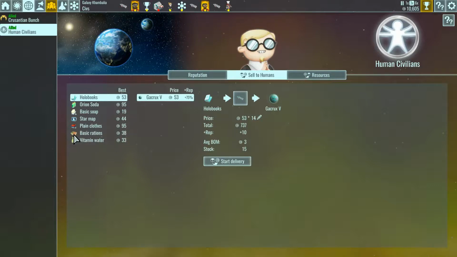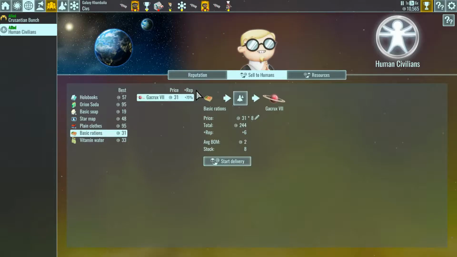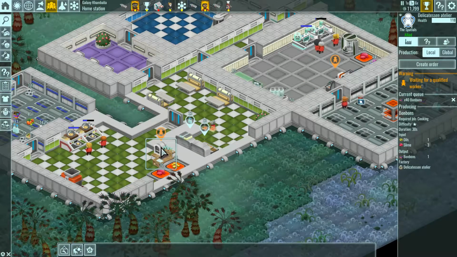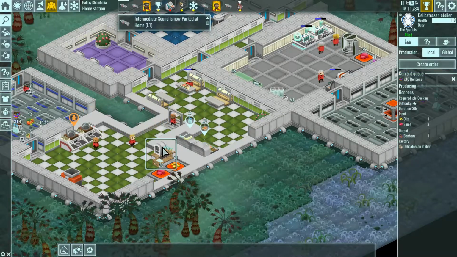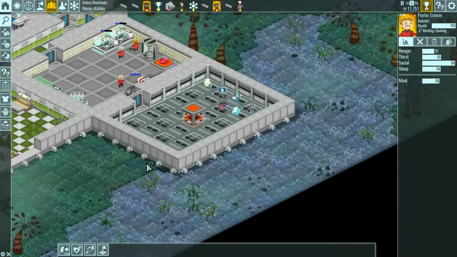Basic rations. It's tempting, isn't it? Why don't we sell 40? Okay. That should still leave us enough. Okay, nobody's doing this. Do I not have a dedicated worker? I probably don't have a dedicated worker. Oh, someone's coming. Who are you? Pater. Thank you. Okay, everybody's super, super busy.